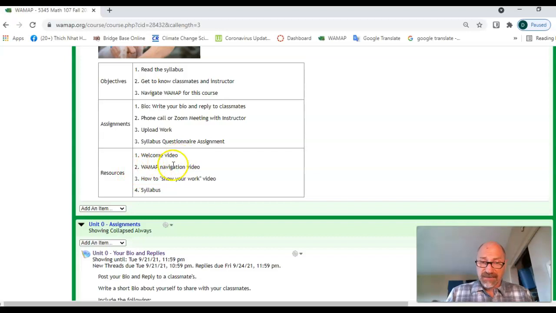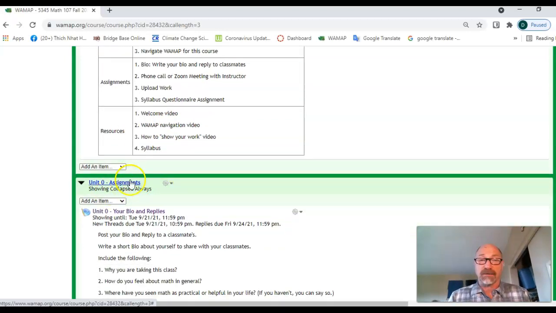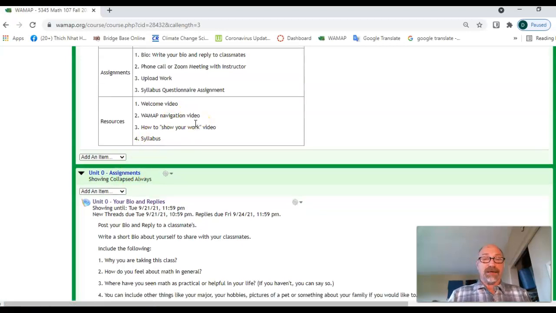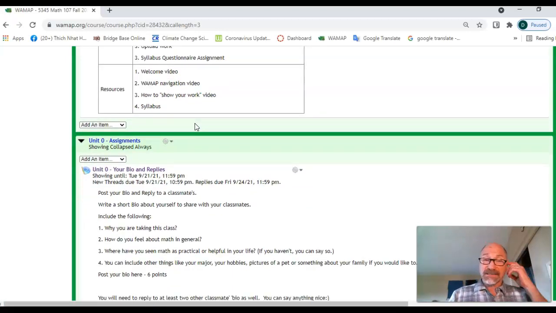And then there's a list of resources, and a lot of times I'll have another block down below that has all the resources in it, maybe extra videos. I have videos for all the lessons that you'll cover. There's a video for everything, multiple videos actually. I always have backup videos as well, so if you don't feel comfortable with one video, you can have another video.